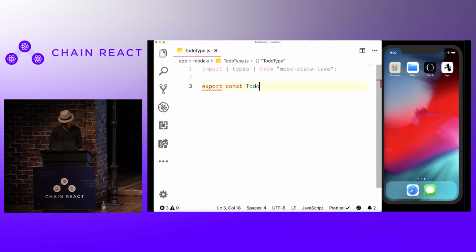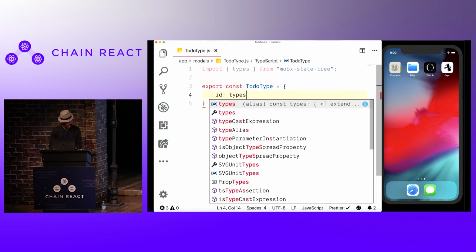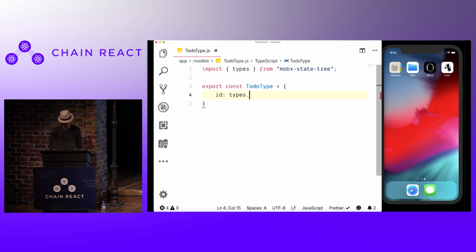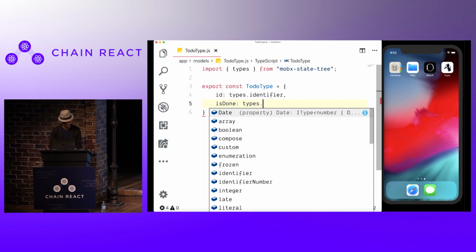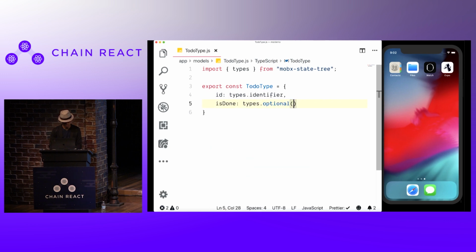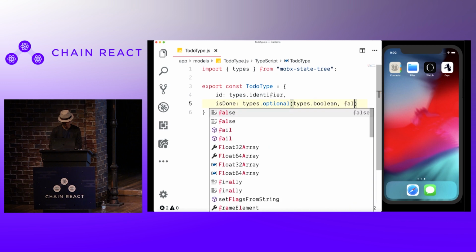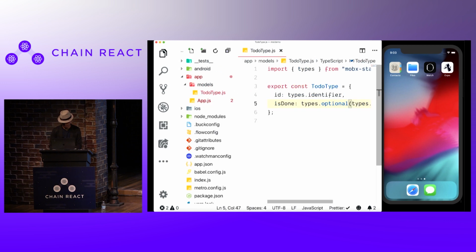So to do type, so types can be primitive, complex, utility. They define a model. And the ID will be identifier. It's done. Types that optional. And then we'll set a default value, false.